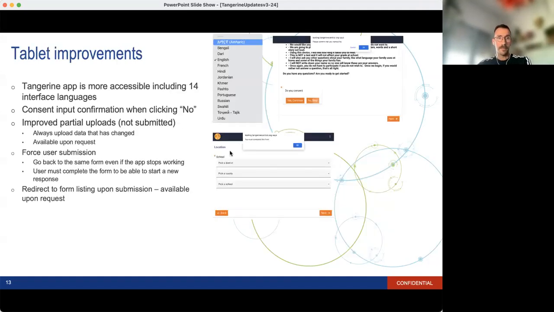Tablet improvements. Oh, this is actually, so 2 big features to highlight, the multiple file download and the improvements on the tablet. I think those are equally important. First, on the tablet, we have introduced a few more languages, and this is thanks to your contributions. We have received contributions, I think, from 2 or 3 organizations and from separate individuals as well. Others were added internally from RTI, and I realized I made a mistake here.